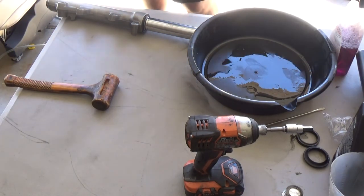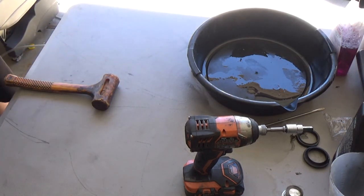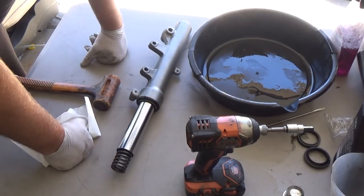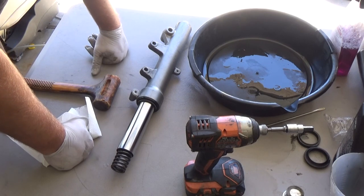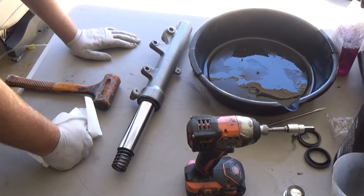You know, there's so many aspects of suspension. Those big racers are just constantly tuning. Suspension computers obviously help out a lot nowadays, but sometimes it just comes down to a simple feel. All right. Let me get the fluid ready to put in, and then we'll come back with a video putting the actual fork assemblies back into the Yamaha.